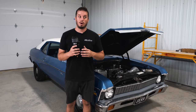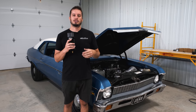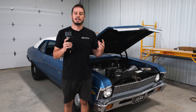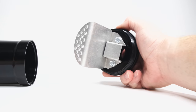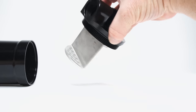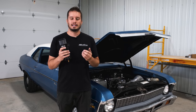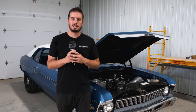Years ago, when we were frustrated with what was available on the market, we decided to start from scratch and create a catch can that solves all the problems and is the best operating vented catch can on the market. The reason it's that way is we incorporated baffling inside it, how your lines need to be run, as well as a filter. This is based off of a performance application. Next I'm going to tell you exactly how I would run lines and vent your engine to a catch can on any performance application.